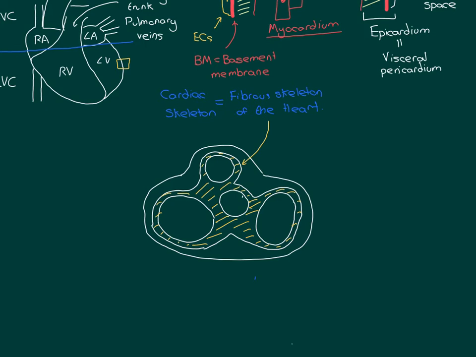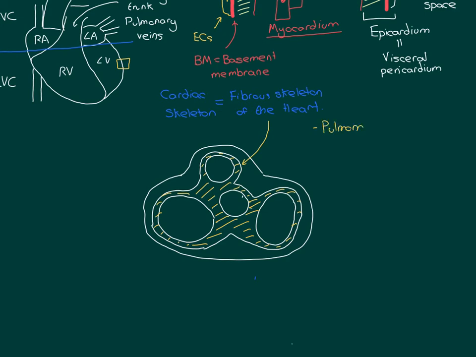So some terminology then. Each of the rings obviously has a name, and because this was all created long, long ago, you don't just use a ring, you use annulus. So let me give you an example. This one here is the pulmonary trunk. This is the one for the pulmonary trunk. This is the pulmonary trunk outlet here. So you would call this the pulmonary annulus, the pulmonary fibrous annulus, if you're being precise.